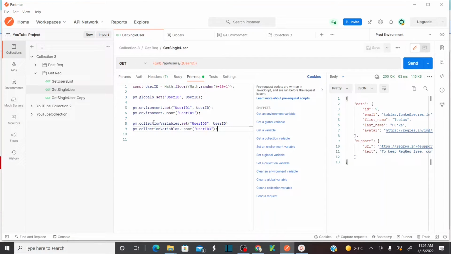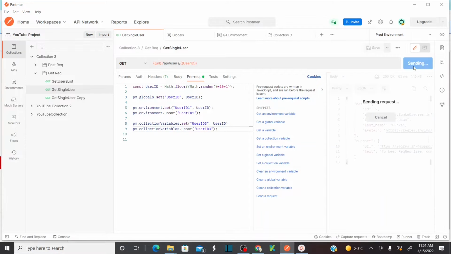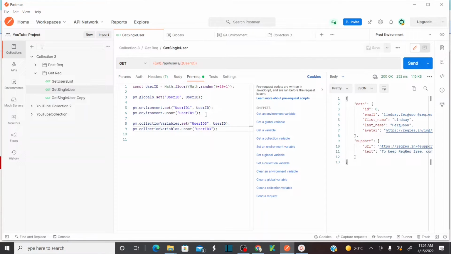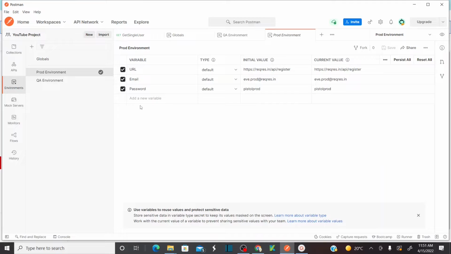In the same way, at collection level. If I run this, I should not see any environment variable called user ID 1, and I should not see any collection level variable called user ID 3. Let's go back to environment. Under production, I don't have user ID 1 now because it's cleared. Sorry, it's cleared before execution.